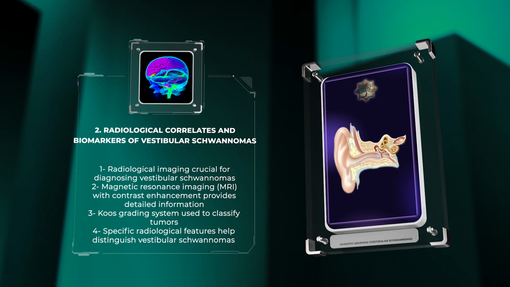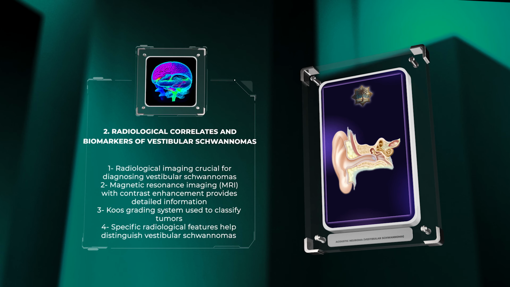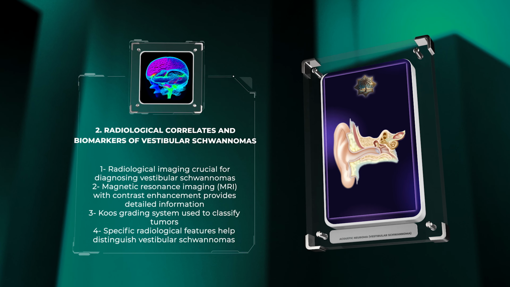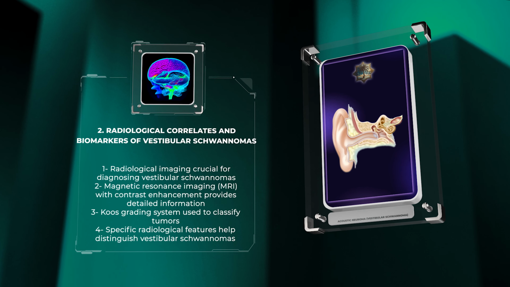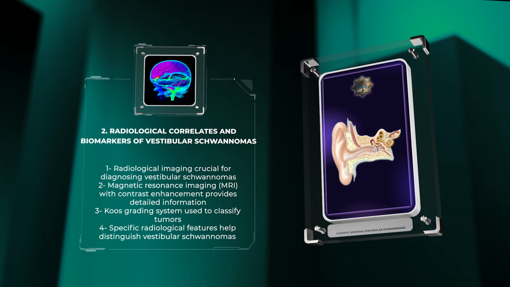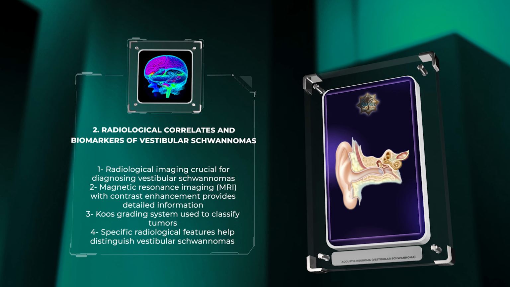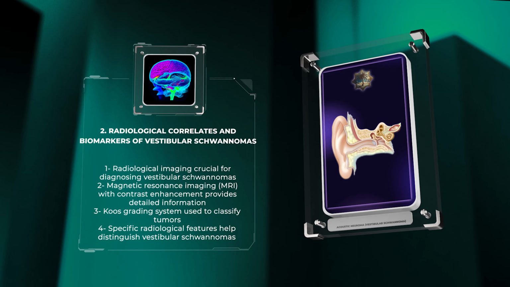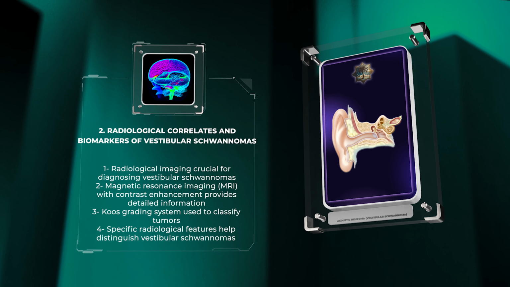Advanced imaging techniques like diffusion-weighted imaging, DWI, perfusion MRI, and magnetic resonance spectroscopy, MRS, provide additional insights into tumor behavior, vascularity, and metabolites. Biomarkers, including proteins, genetic mutations, and microRNAs, are being explored as potential tools for confirming diagnosis, predicting tumor behavior, and assessing treatment response. Ongoing research aims to determine their clinical utility in improving patient outcomes and developing personalized treatment approaches.